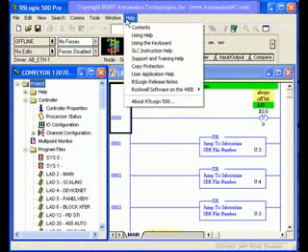And then of course Help is the last menu option, and this is similar to any kind of Windows program help. You can bring up your help files or different help topics that can help you learn the program. But you also have instruction help, and the instruction help is very useful in being able to find an instruction that you might be looking for, or to understand better how an instruction could be used in your program.